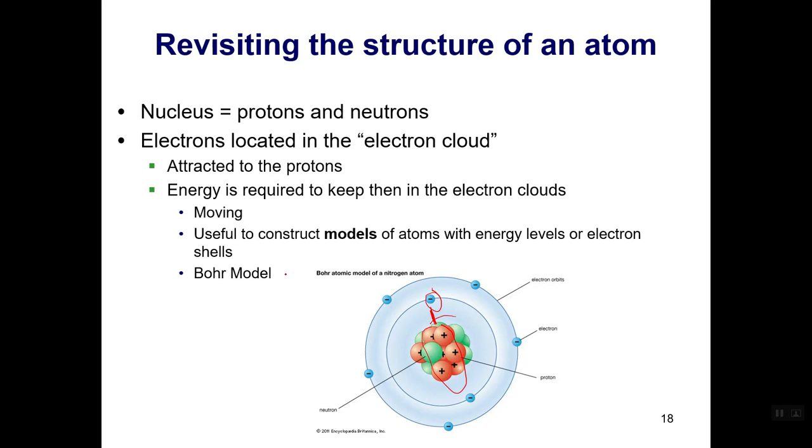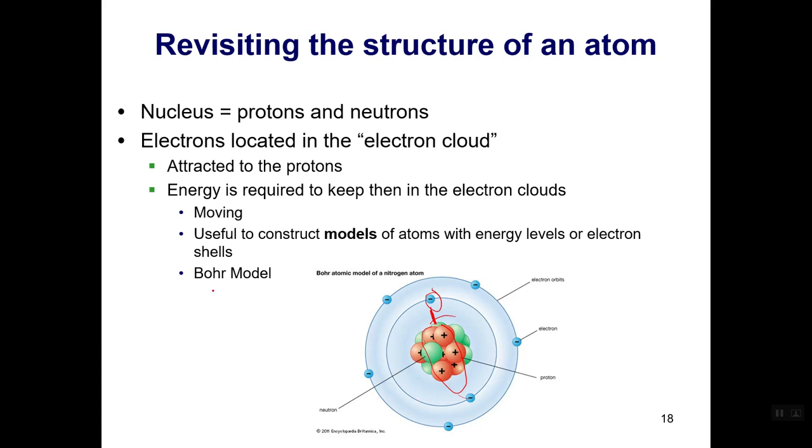All right, so energy is required to keep those electrons in the electron cloud. So even though we visualize them in what we call a Bohr model as being stationary, that's actually not truly the case. These electrons are orbiting and moving and surrounding the nucleus here. The picture that we're seeing, this Bohr model, shows the locations where the electrons are most likely going to be at any given time. All right, so even though they're moving, this is where they're most likely to be.